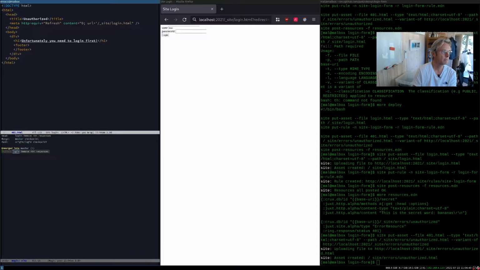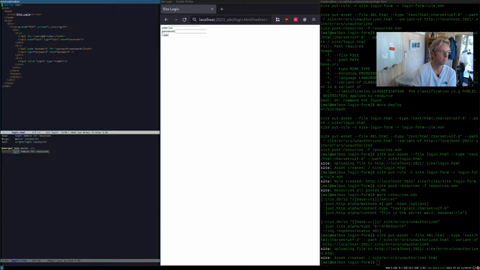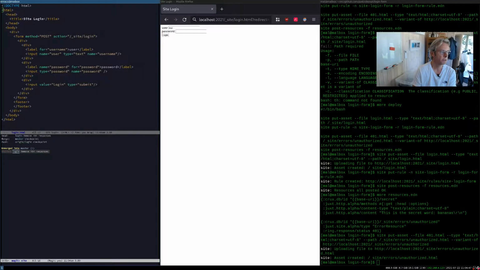Okay, I'll get a new login form. So that's our login form. When we register this in, we're going to tell Site that it's a templated representation.